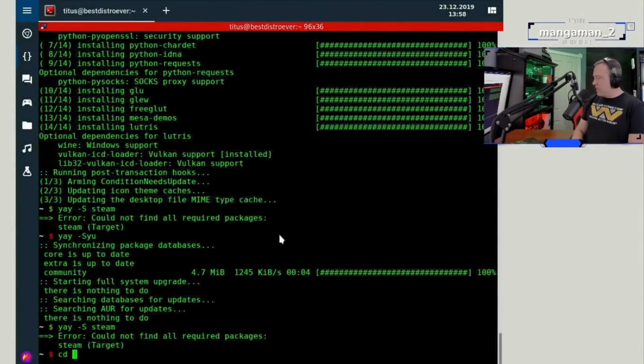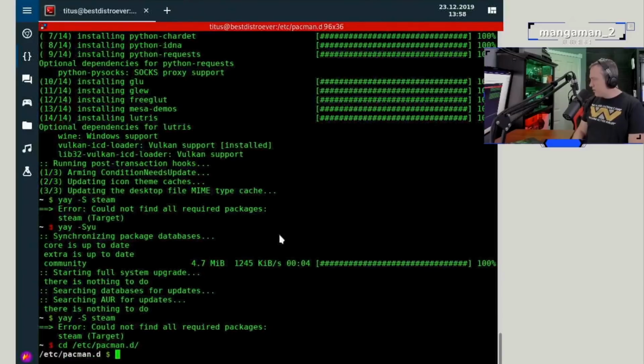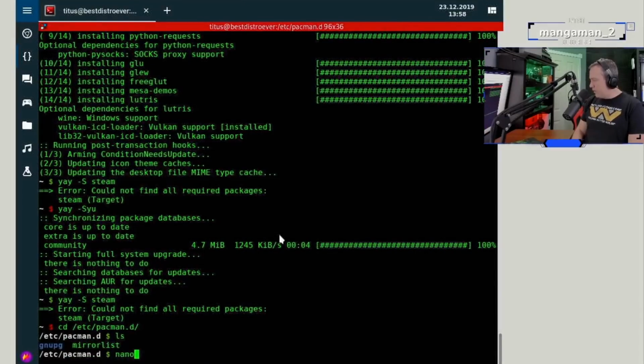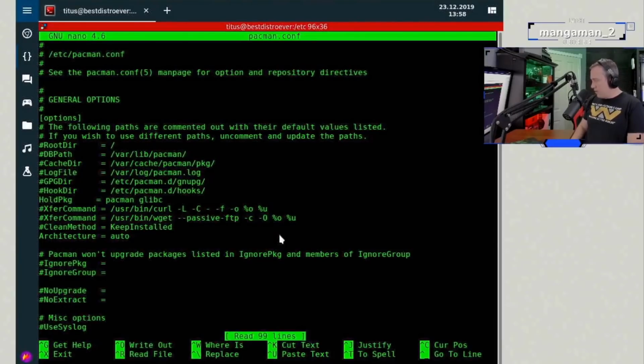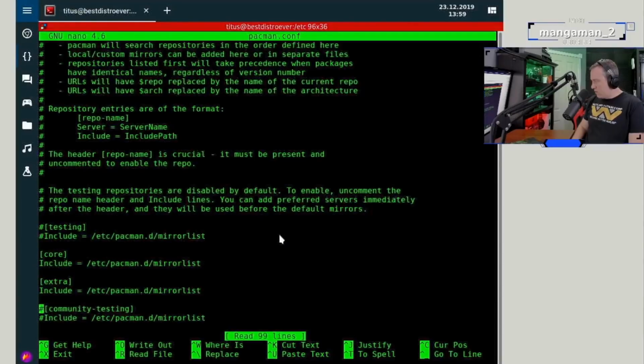All right, so we need to install multilib. I thought when you install Lutris it enabled multilib, but let's go into cd /etc, pacman. Actually, we need a sudo nano pacman.conf, I believe. And scroll down to multilib.